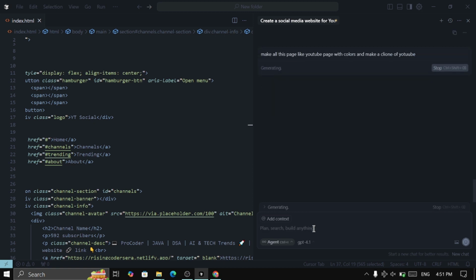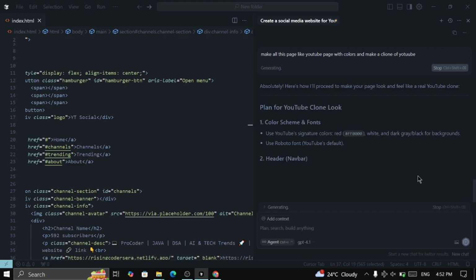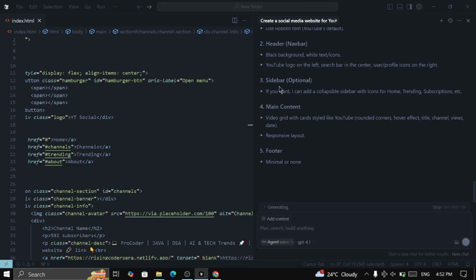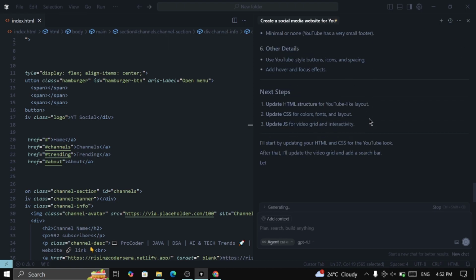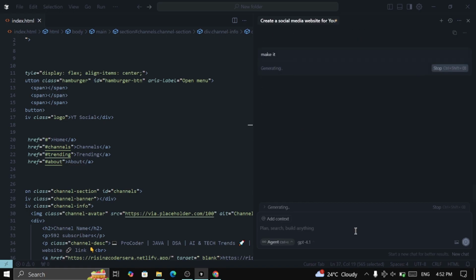And this I'm going to enter, and let's see what it does. Absolutely, here's how I will proceed, and it is giving a lot of things: color scheme and fonts, header, main content, footer. So we are now converting this website to YouTube. I'm just going to enter it and it will start generating.